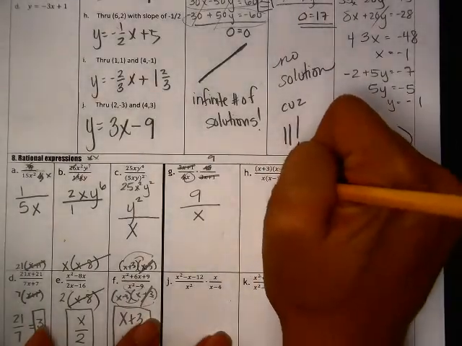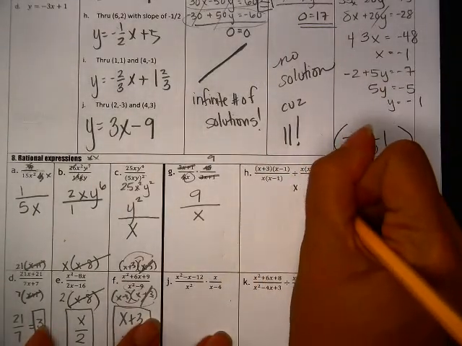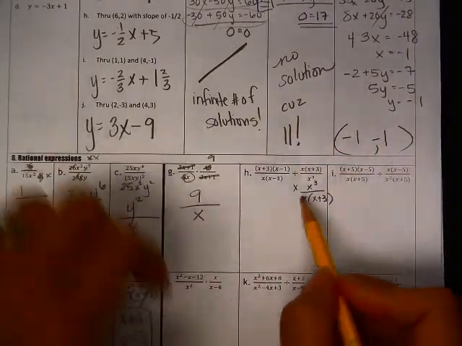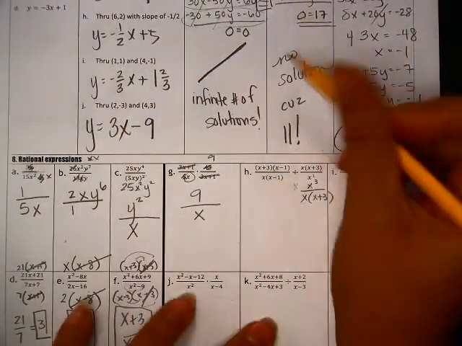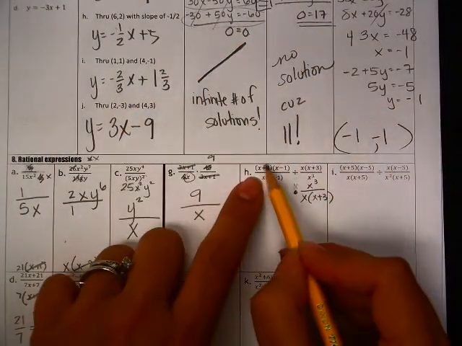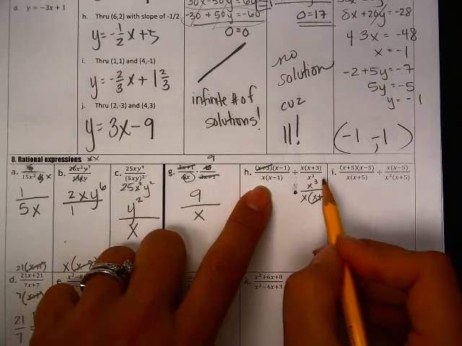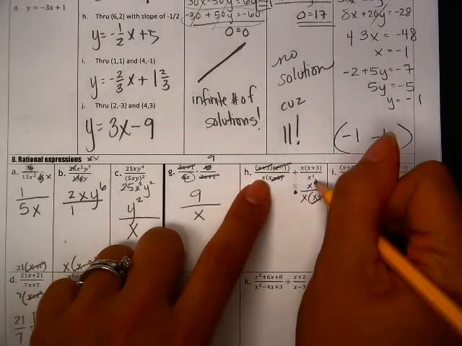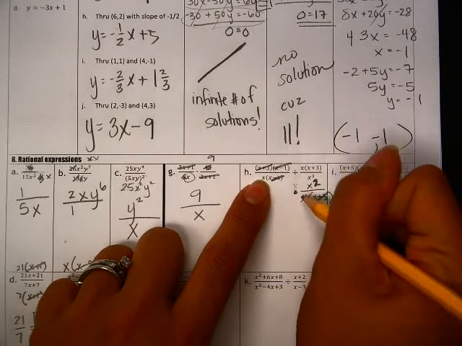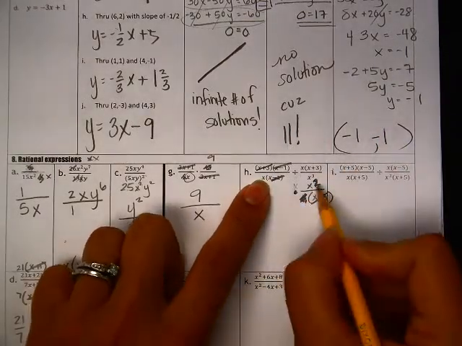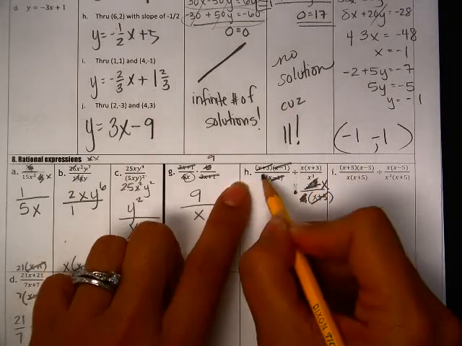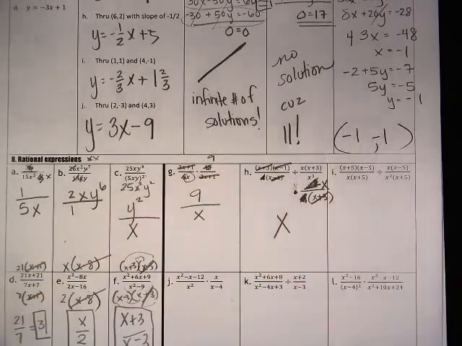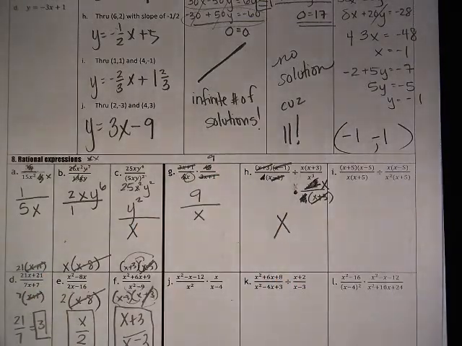Here, division, hopefully you remember, means multiply by the reciprocal. So I'm going to flip it so that I don't have to do too many things in my head. And I'm actually going to do a dot so I don't have x's everywhere. So top and bottom. Top and bottom. One of those goes away with one of those. And then one more of those goes away with one of those. So the only thing I have left on the top is an x, and I don't even have anything on the bottom, so that's it.